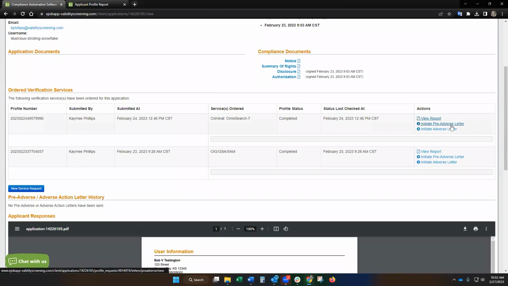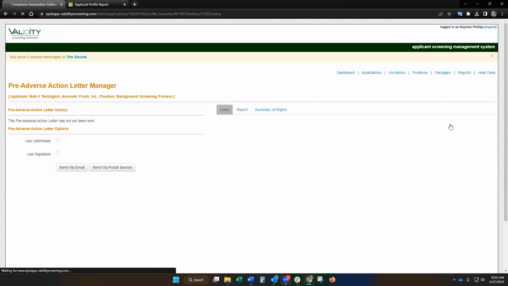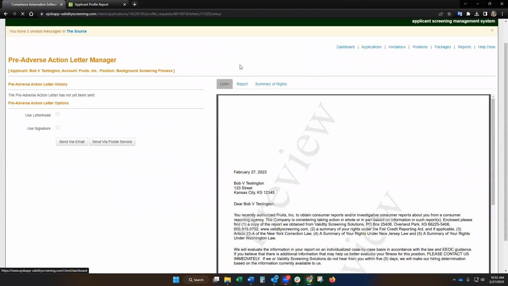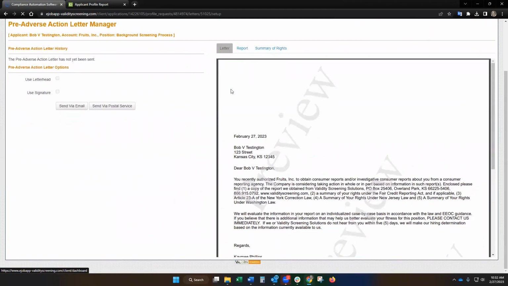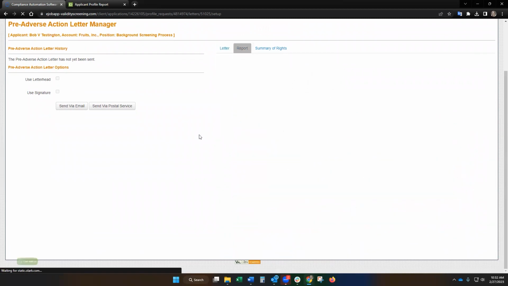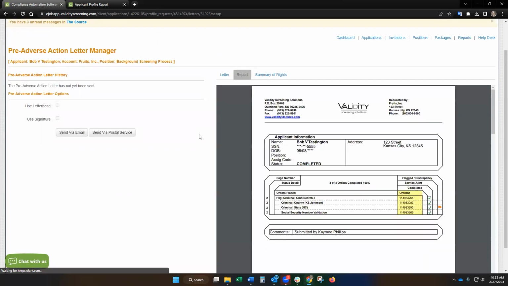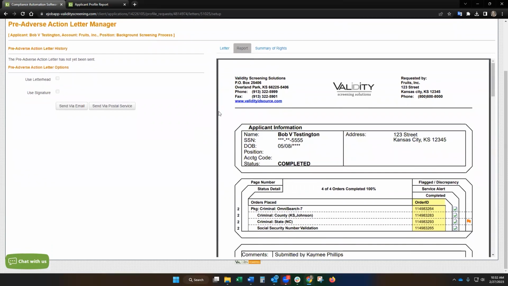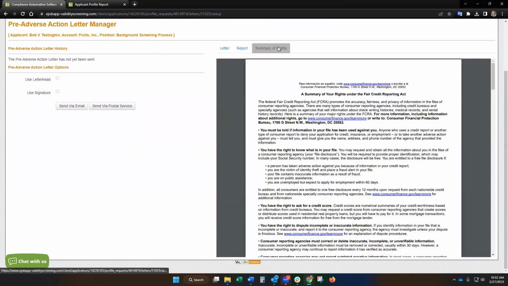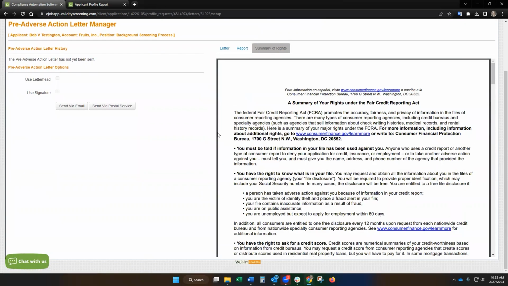If your candidate feels the information that we report is inaccurate, they'll have a right to file a dispute with Validity, so we want them to know how to contact us. This bundle also includes a copy of the report to which they are entitled under the FCRA Summary of Rights. If your company is located in a state with additional pre-adverse or adverse action requirements, some additional options may be here. For example, in Illinois, you must also provide the reason for taking these actions.